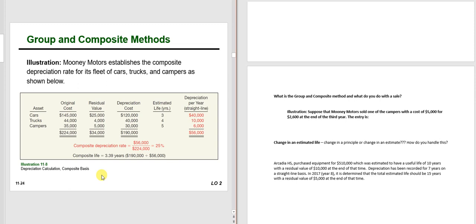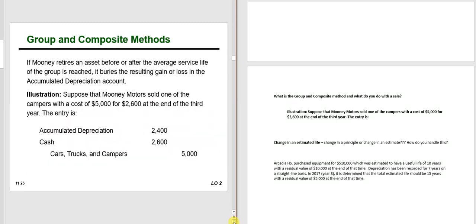When you have a group or composite depreciation, it's difficult to say which specific accumulated depreciation you have and which assets you have, and etc. So what you do is you never record a gain or loss, and I'm going to mix up the steps, and you basically plug accumulated depreciation. So look at this next one. So with a cost for $5,000, they sold it for $26,000. So let's go through the steps.